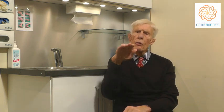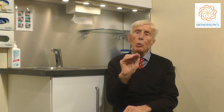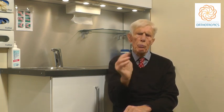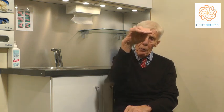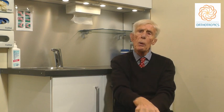Interestingly, their lower lip will be slightly thick each side here, because when they swallow like this, contracting that part of their lip. Their tongue is in the bottom of the mouth, and they push it forward. This causes knock-on problems because, of course, if the tongue should be at the top of the mouth but is low, then the upper jaw will collapse, and this makes the problem worse.